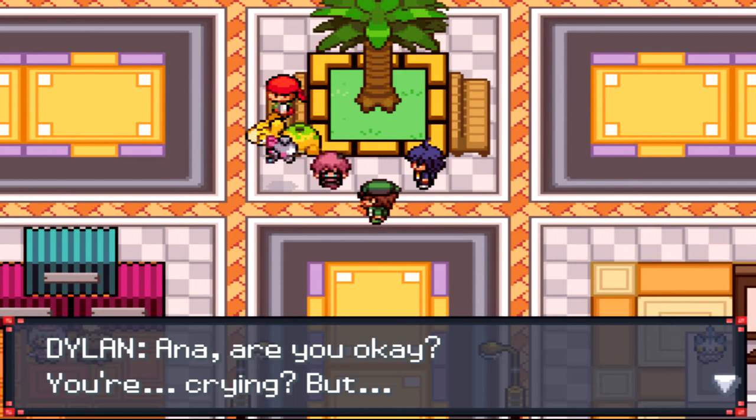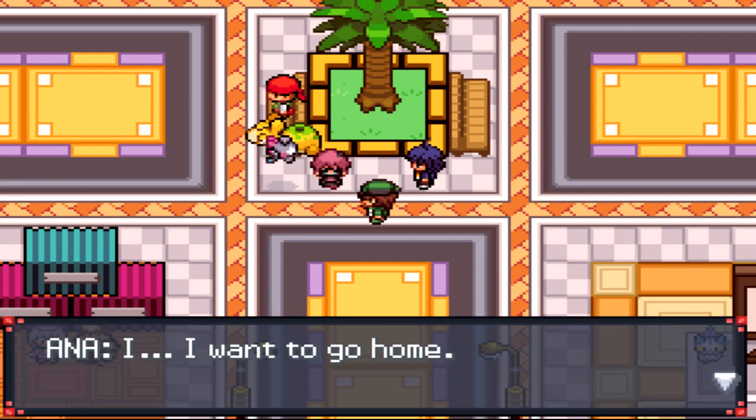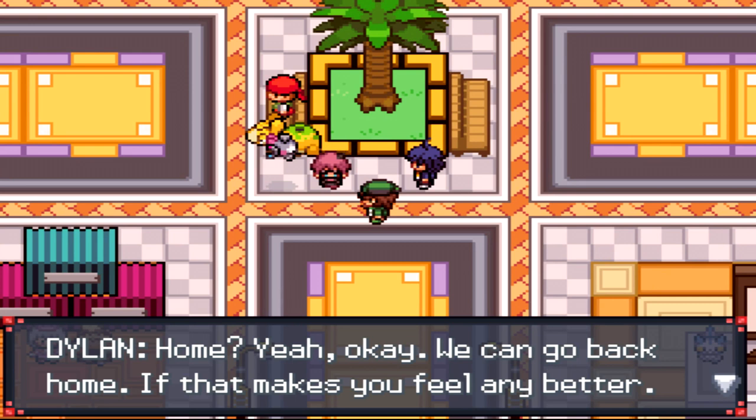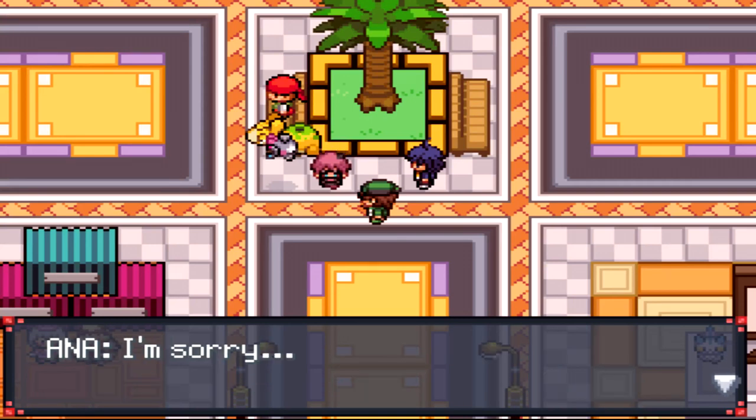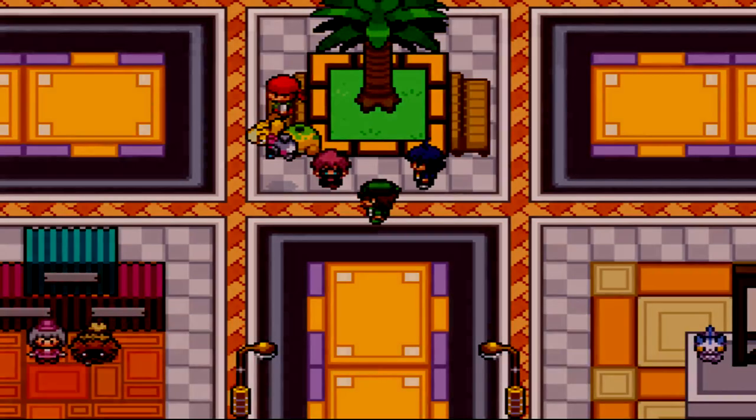Anna, are you okay? You're crying. But you don't have any. I want to go home. Home? Yeah, okay. We can go back home, if that makes you feel any better. I'm sorry. Stop apologizing. We'll be fine. Let's just get you home.